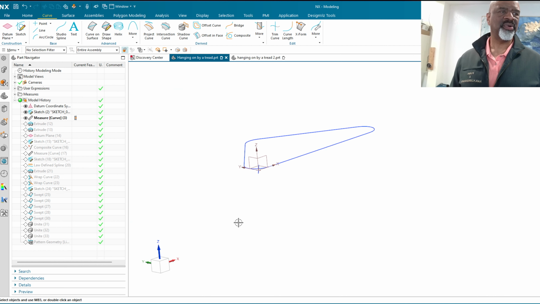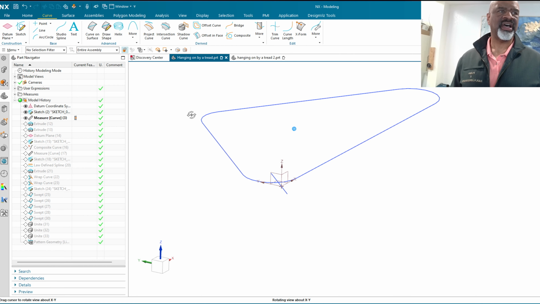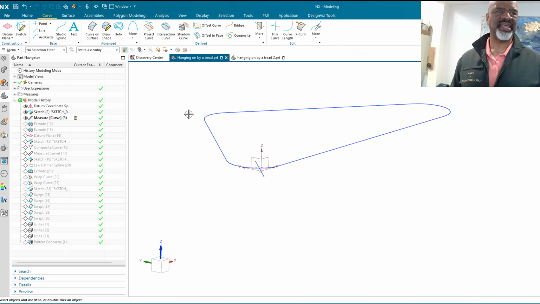But going through the motions, what I've done here is instead of creating a variable called length that is just pi times a diameter, I created a length variable that is just the overall chord length of all of these entities.